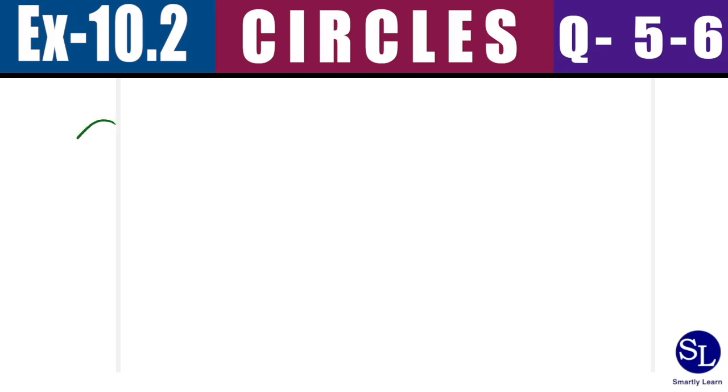So first I'm going to draw a circle and draw a tangent to that circle at a particular point and drop the radius from the center O. So I'm going to mark the tangent as AB and the point of contact as P. I'm also going to draw a hypothetical line like that, which is going to be PX. So now let's list what is given to us and how we are going to prove it.